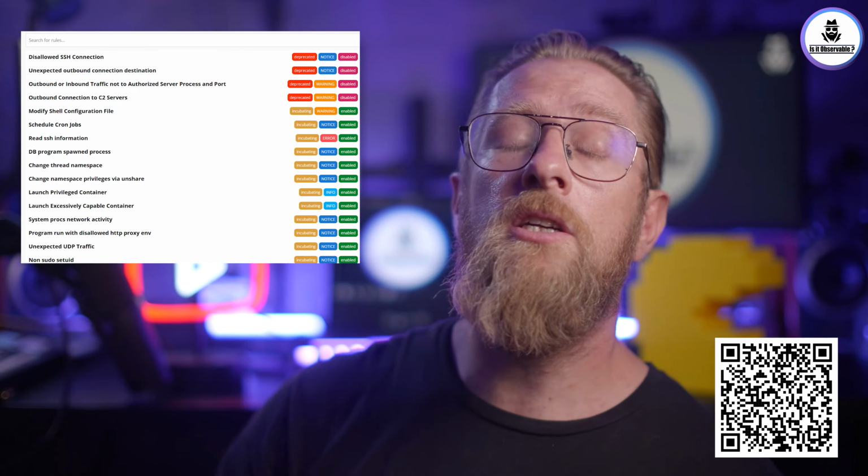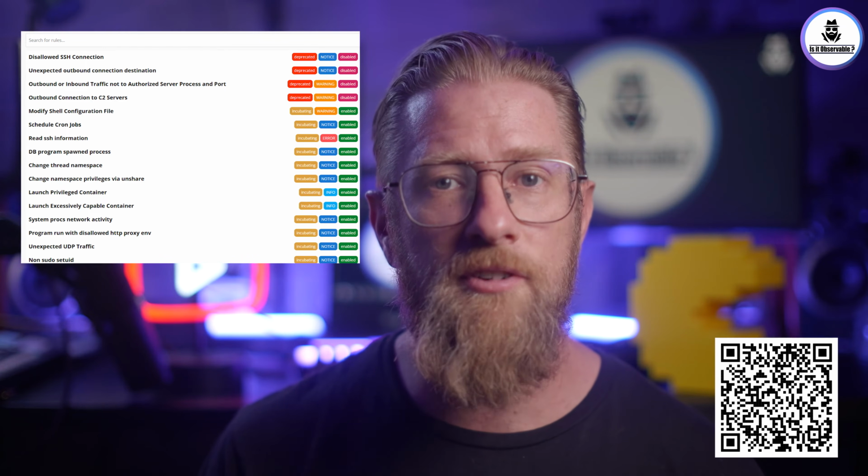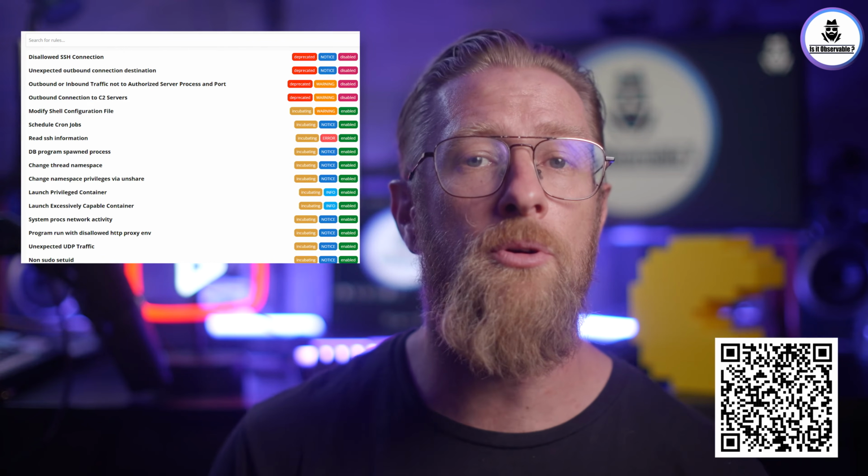So here are the lists of the predefined rules that you will get if you deploy Falco. The default Falco rules will be stored in the container in a specific folder, the /etc/falco/falco_rules.yaml file.